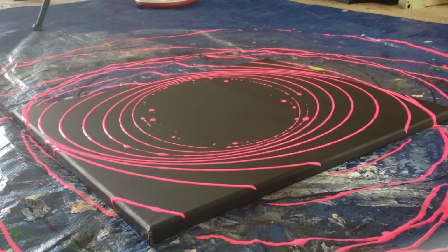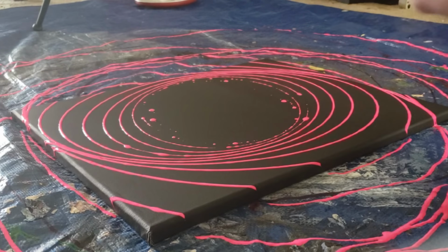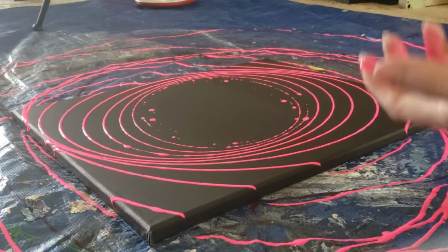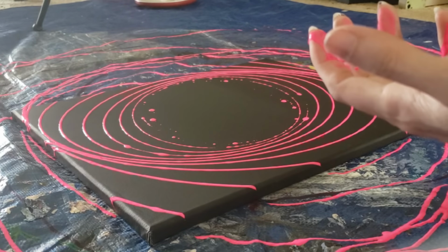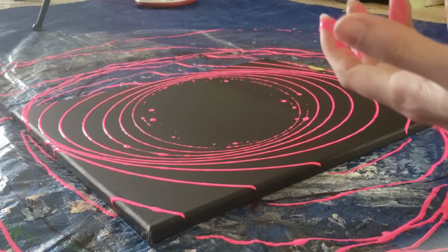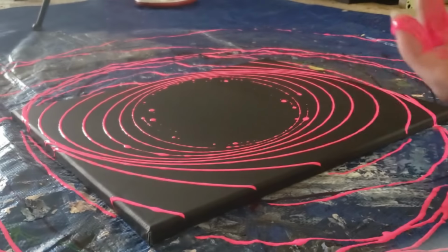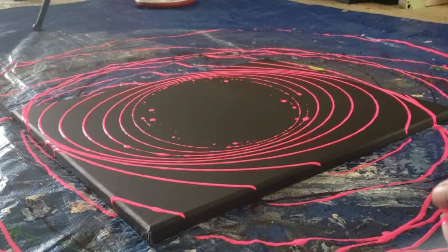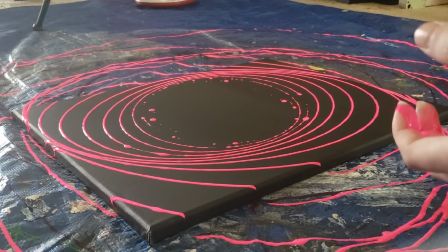I think that's a good first background layer. And then I just keep this attached to here, so when I come to do my next one, I will literally just keep that attached to the tripod and bring it over to the sink and clear it out, so that I don't have to untie it and tie it back up. So I know that it's hanging at the same height that it was last time. But I'll bring you guys in so you can see this a little better.